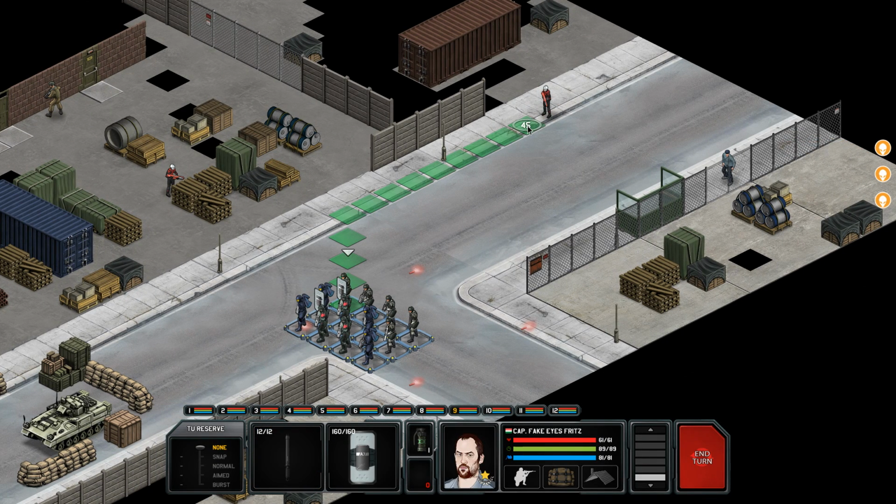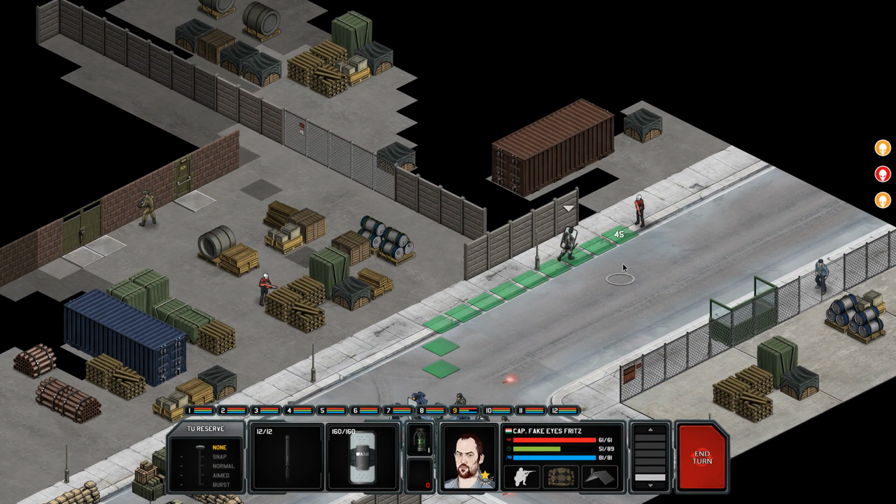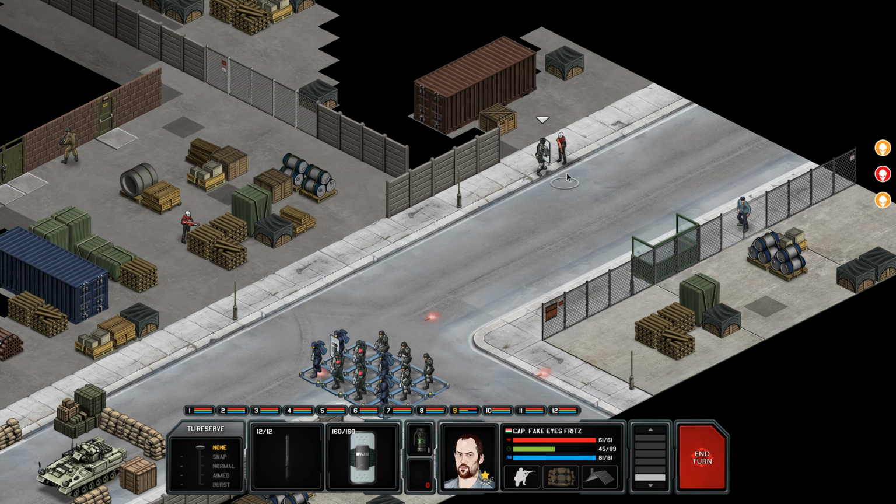We spawn in the middle of the street, a very bad drop location from the Valkyrie dropship. Since we're surrounded by enemies, as it happens, we just have to go on the offensive to not only get to cover, but to try and stop ourselves just being shot in the first alien turn. Fake Eyes Fritz goes to hit this nearby Caesarian.